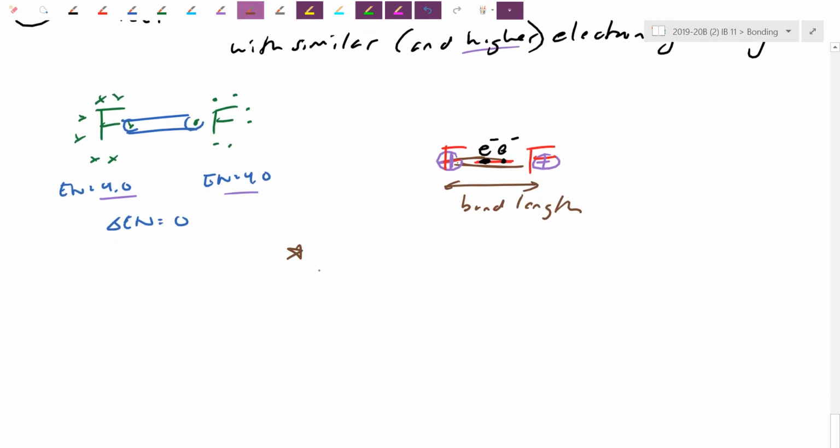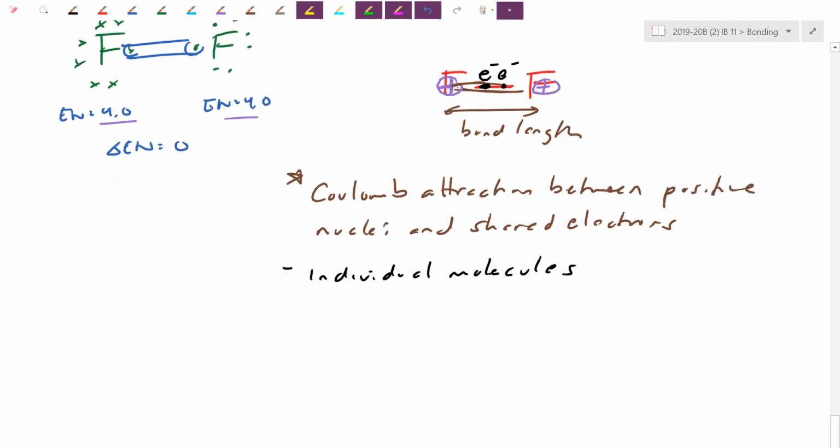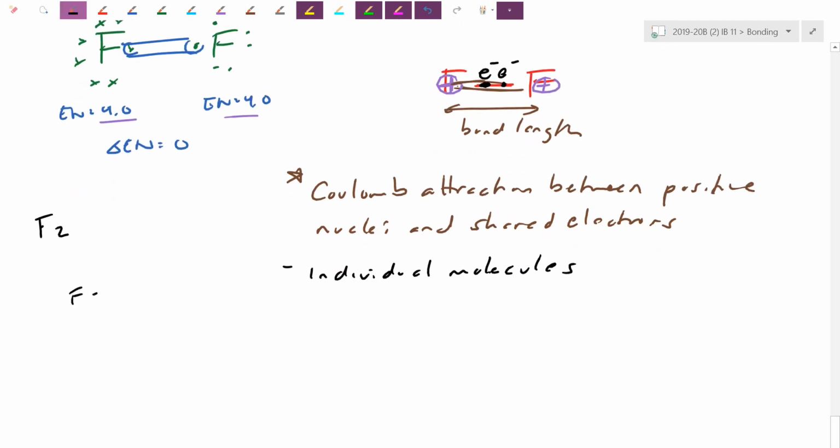So what is a covalent bond? A covalent bond, you can equally well call it an electrostatic attraction. Just getting you familiar with the language here, it's a Coulomb attraction between, again, those positive nuclei, just like we had in the metallic bonding case, and your shared electrons. Not delocalized, these electrons are sort of stuck in place, holding the two fluorine neighbors together. Because there is no electron transfer, these are going to be individual molecules. Or molecular is another way of saying that. So when you write F2 as a diatomic, you write F bonded to F, that's all there is. It doesn't actually end up forming a lattice.